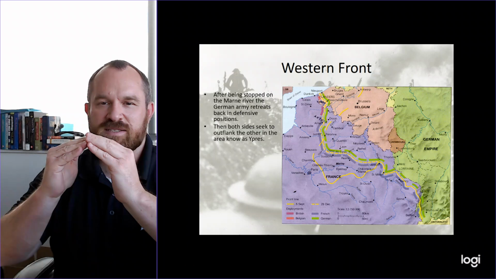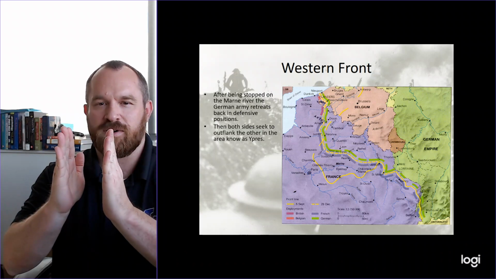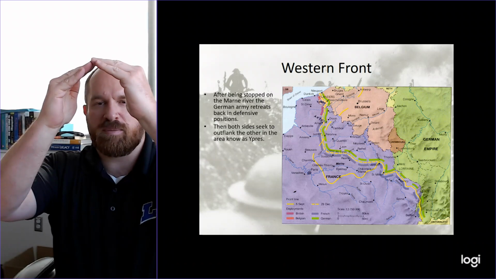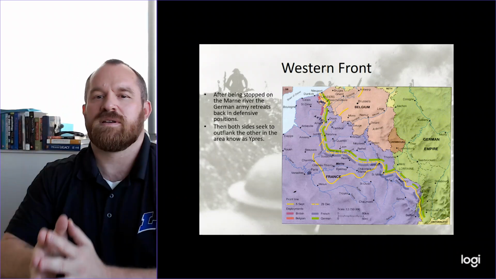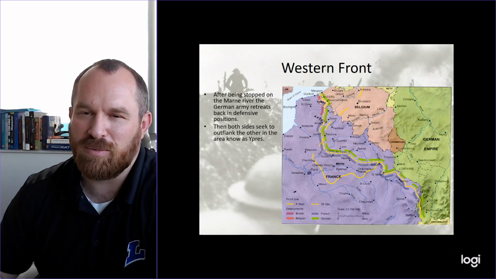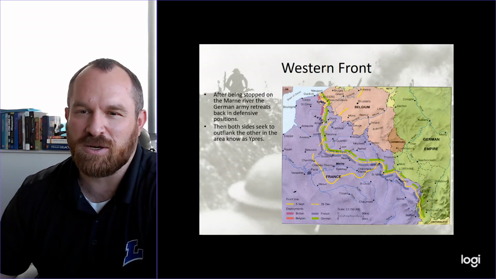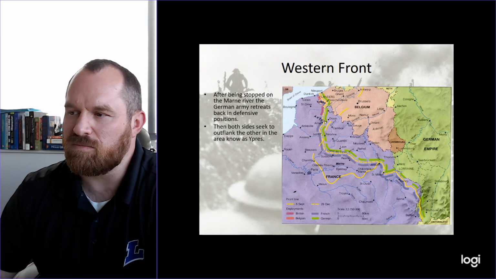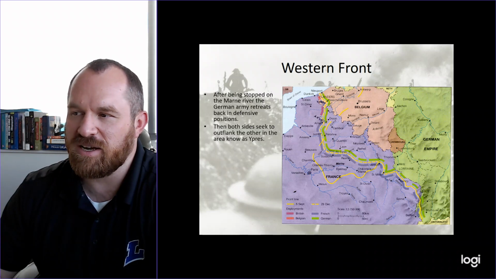No one gets past. They start building trenches, static front. So then they try it again. Boom. Stop each other, static front, build trenches. And if you look at the map over here, again, there's a nice map I like to show in class with some of the books and pictures we have. But that just keeps going. And just imagine arrows just coming up each other.